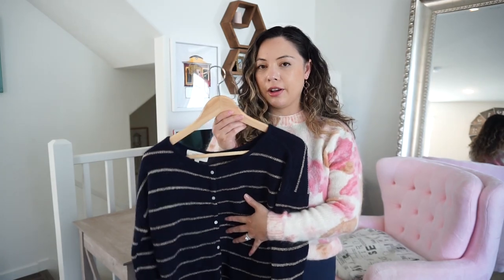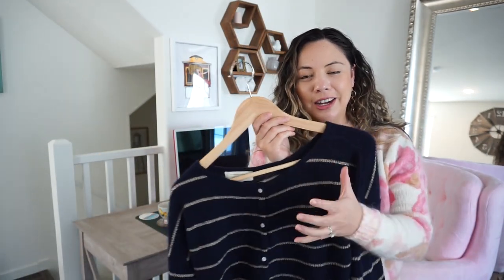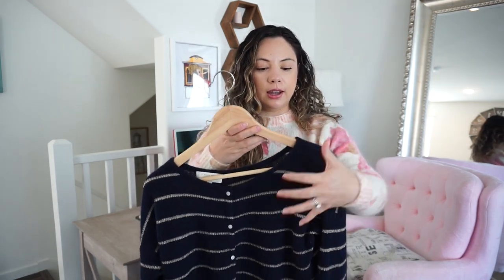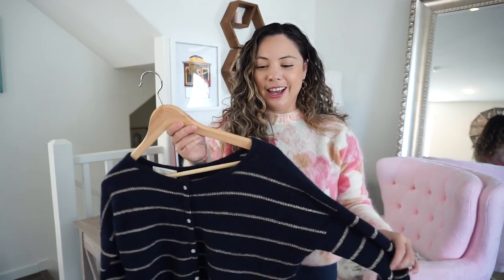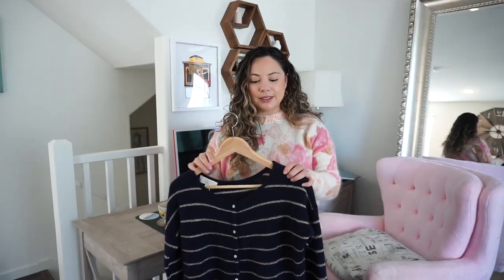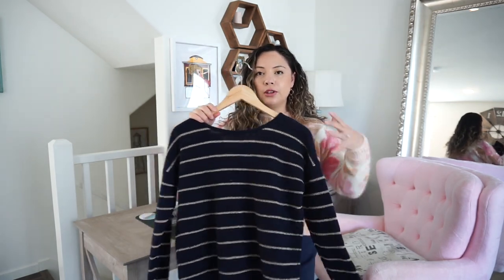Let's talk about the classic Gaspard cardigan — this one is in navy with a gold stripe. I didn't read the description before buying it, so I didn't realize the gold stripe is actually metallic thread. I figured it was a simple navy and beige stripe, so the metallic was a surprise. It's a nice feature and perfect for the holiday season, though I'm not sure it's something I'd wear over and over again. I already own the full navy version.